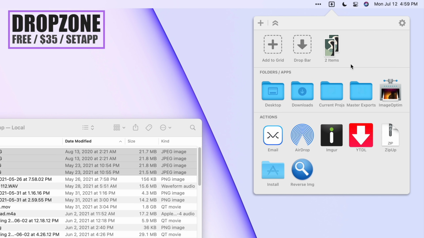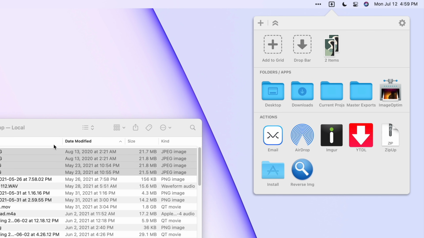Dropzone is an app that's relatively new to me, but it's really powerful, and I am a big fan. Basically, what it does at the ground level is it acts as a zone where you can drop or hold files, links, documents, whatever you want until you're ready to act upon them. It doesn't move them. It doesn't change their name. It leaves them in exactly the same spot until you want to do something with those files.